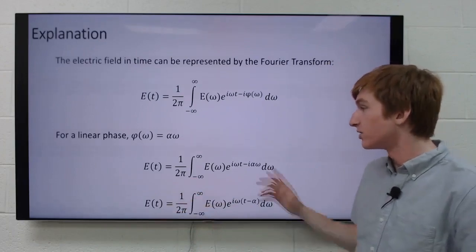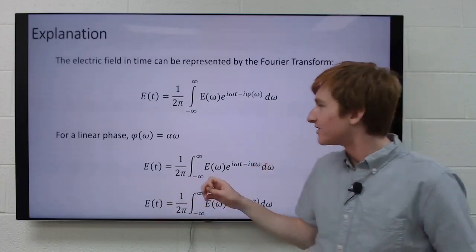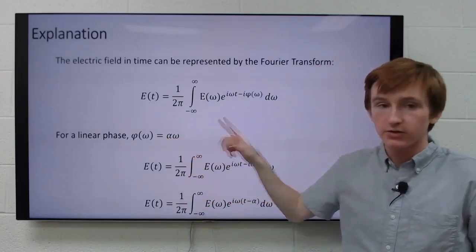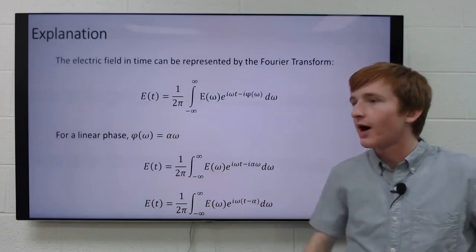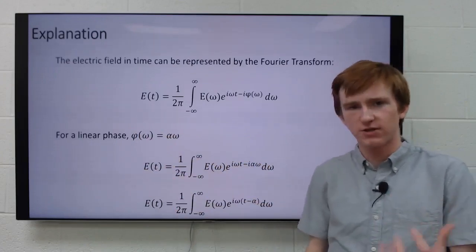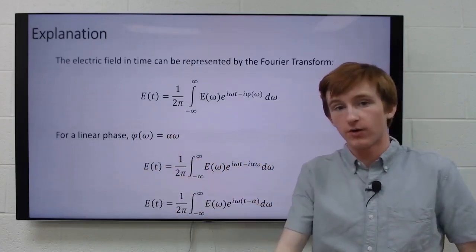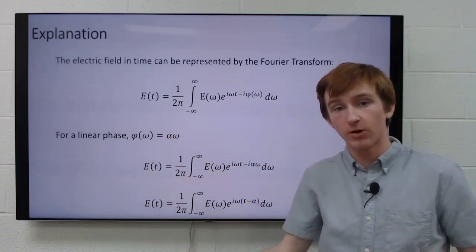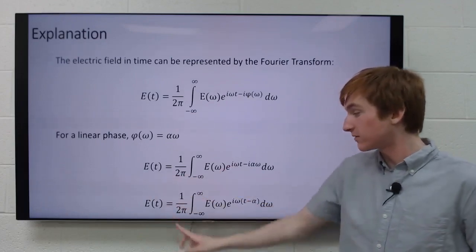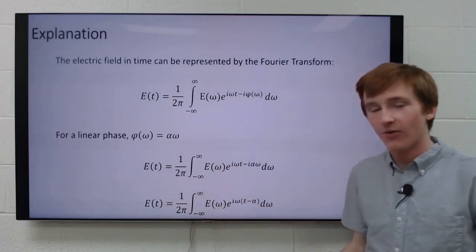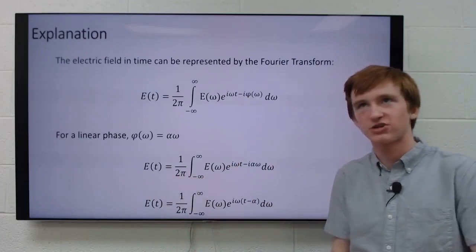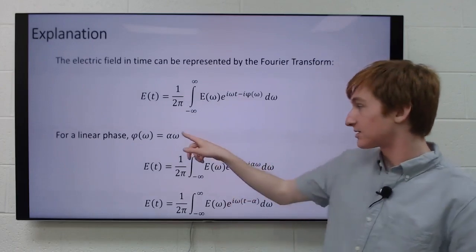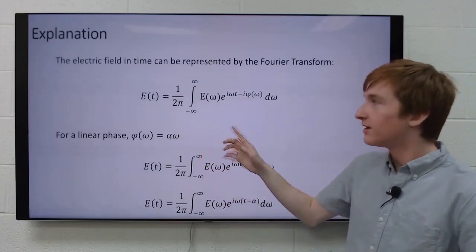So that's an explanation. But notice one thing. I kind of deceived you here. This is not omega minus omega 0. This is just omega. So this gives an explanation as to why, for the Taylor expansion of the phase about 0, a linear phase would do the same thing. If you applied a linear phase when we did the Taylor expansion about 0, it would also shift the pulse in time, and this is the explanation for why that happens. This doesn't explain why adding a linear phase when you do a Taylor expansion about omega naught shifts the pulse in time. So that was a little trickery here, because this is omega, not omega minus omega 0. So that's sort of the explanation.